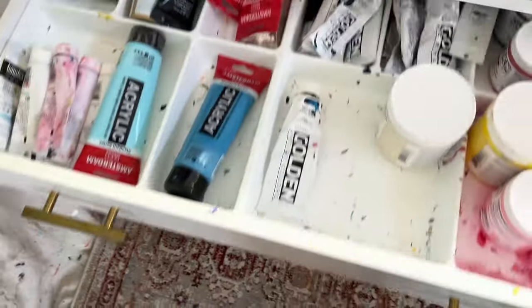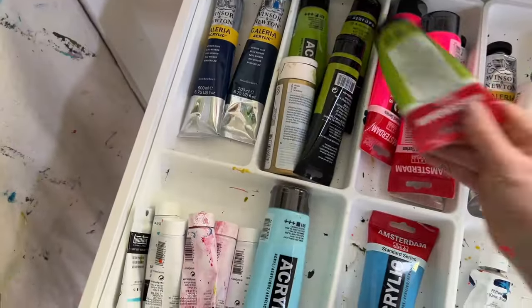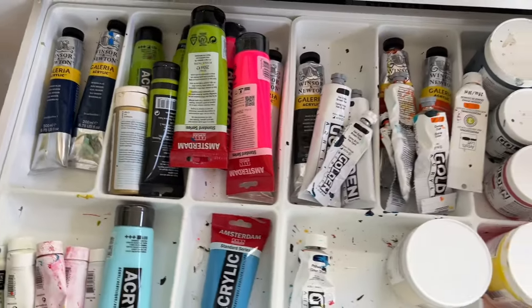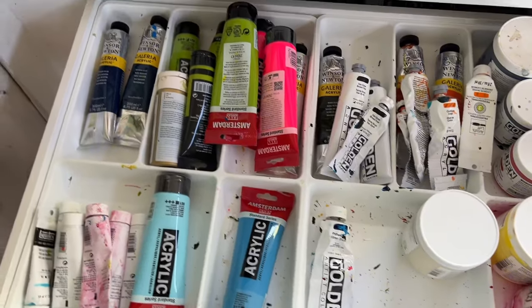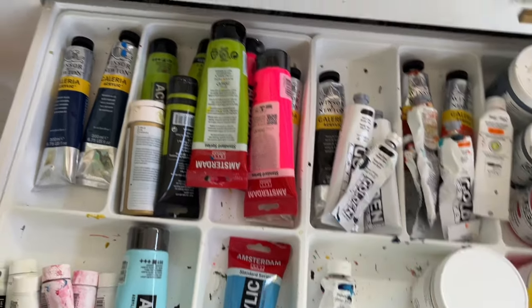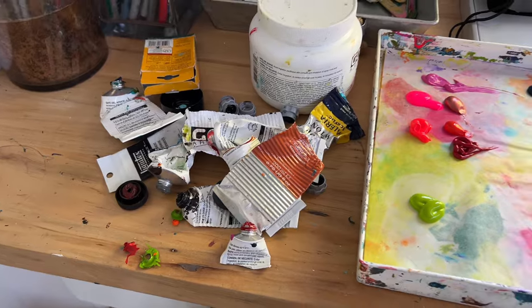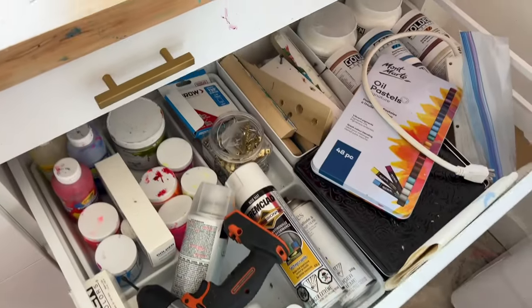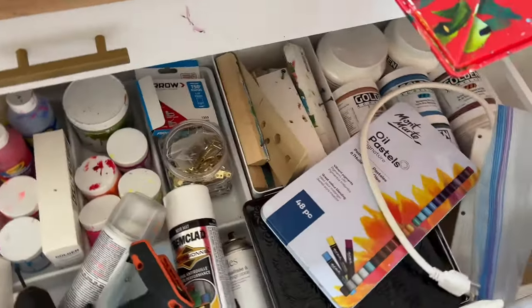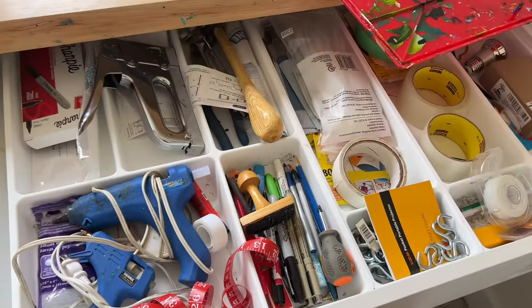The second drawer is for all the extra paint. Sometimes I buy all sorts of extra tubes and don't even realize that I have the color at home. So this was a good thing to do. But then I found all of the debris and I've been cleaning and throwing and pitching. I might be avoiding work, but I'm feeling really good about knowing what I've got and where it is.